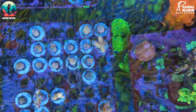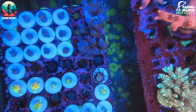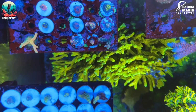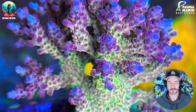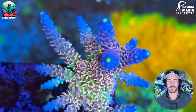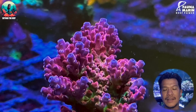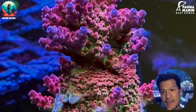And as far as the Kalk, how long have you been on Kalk as your primary? Forever. I've always used Kalk, even like 15 years ago. There's been a lot of talk about how Kalk may potentially hit a point in a system where it starts to cause problems, or loses its ability to buffer the way it maybe did at one point as the tank matures and changes. But you're showing some proof that it's been really good for you long term. This tank is about 6 years old now, and it's been Kalk ever since I set it up.